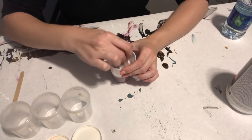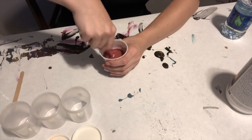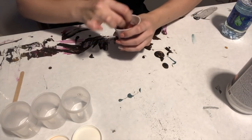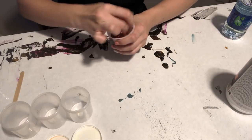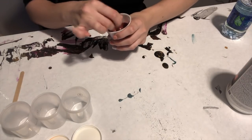Floetrol does dry clear, so I don't have any issues with that. And then it's a matte coverage. So if you guys are wanting glossy, just make sure you get a gloss sealant. And I haven't had any issues with the pieces that I've made so far with Floetrol. So I'm just gonna continue for now. I don't really feel the need to change.